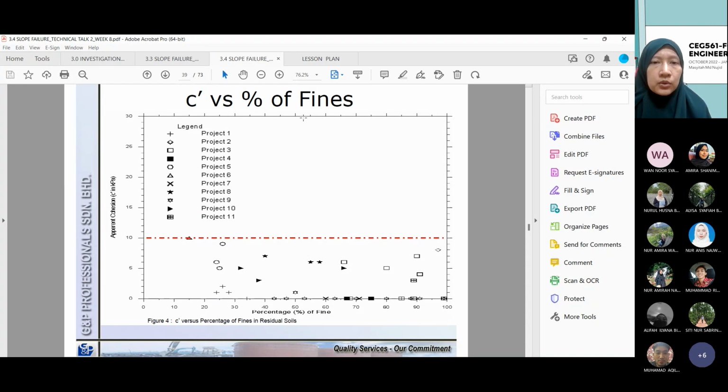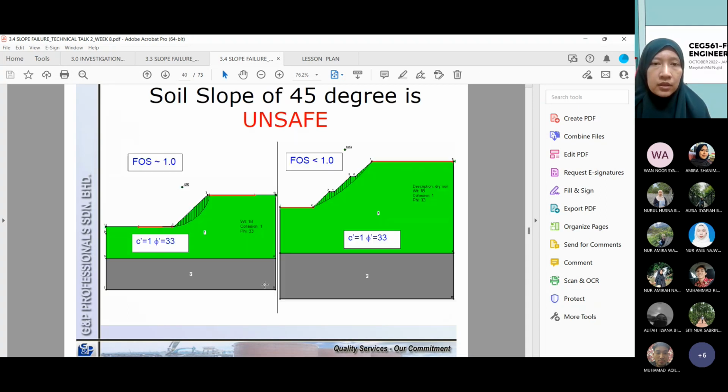Okay, this is also similar to the effect of soil properties. The relationship of effective C versus the percentage of fineness. And if you look at the left and right sides of the slope geometry, the left side doesn't have any berm height, we only have one slope angle. And then the right side figure indicates we have almost three berms, with the angle of each berm similar, but the number of berms is 3.